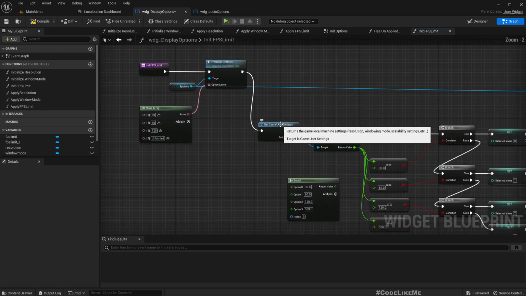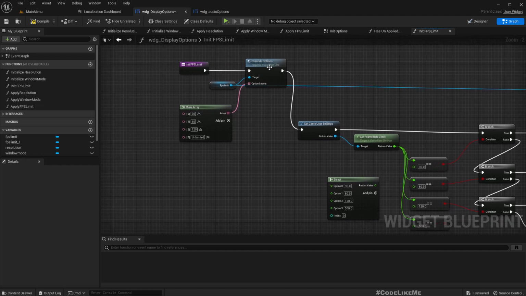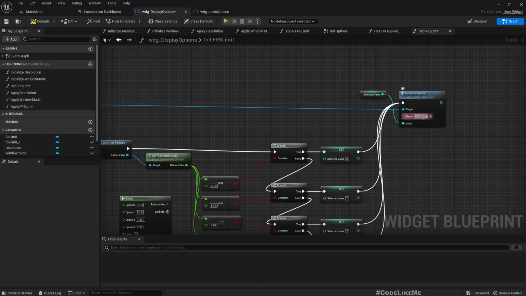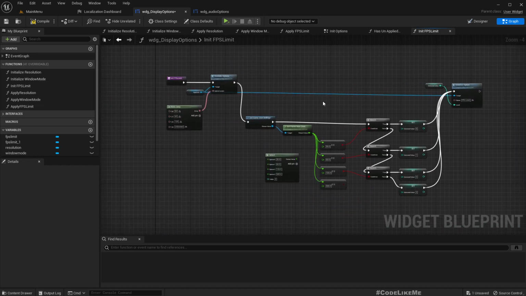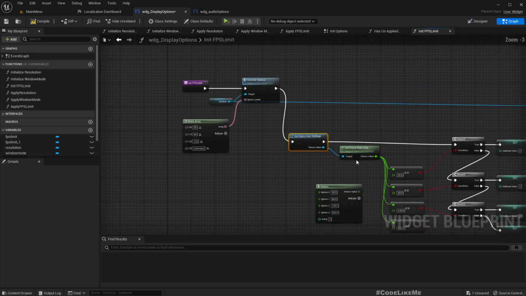So here what we are doing is this. We add these override options basically here, and those are the ones that appear. And here we set the name. And also when we open the game the second time, from the game user settings, we pull these frame rate limits. So we need to take care of that too.